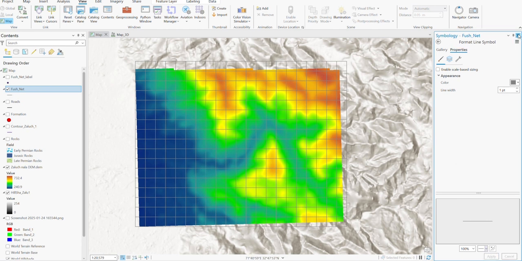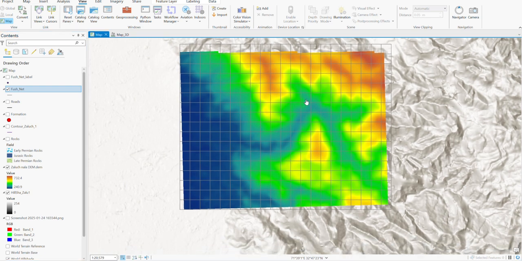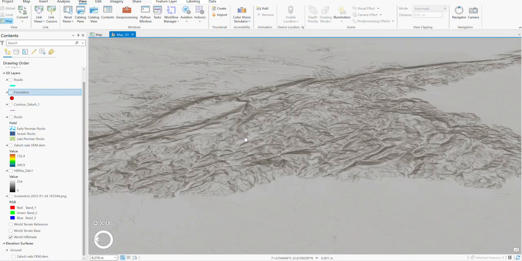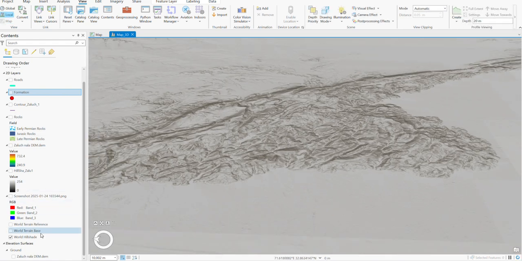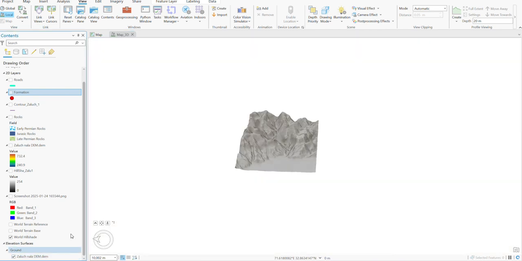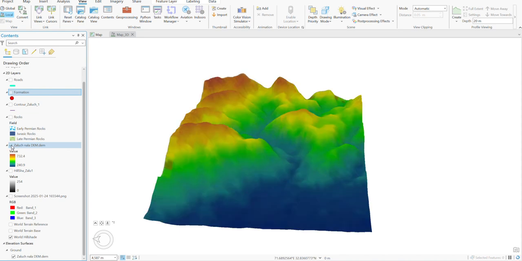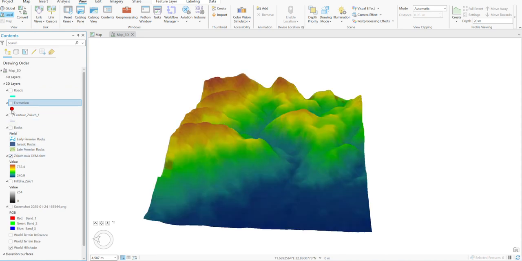So this is the Fishnet I created, and you can also see it in the 3D view of your area. If I click on the DEM file, where is the Fishnet?